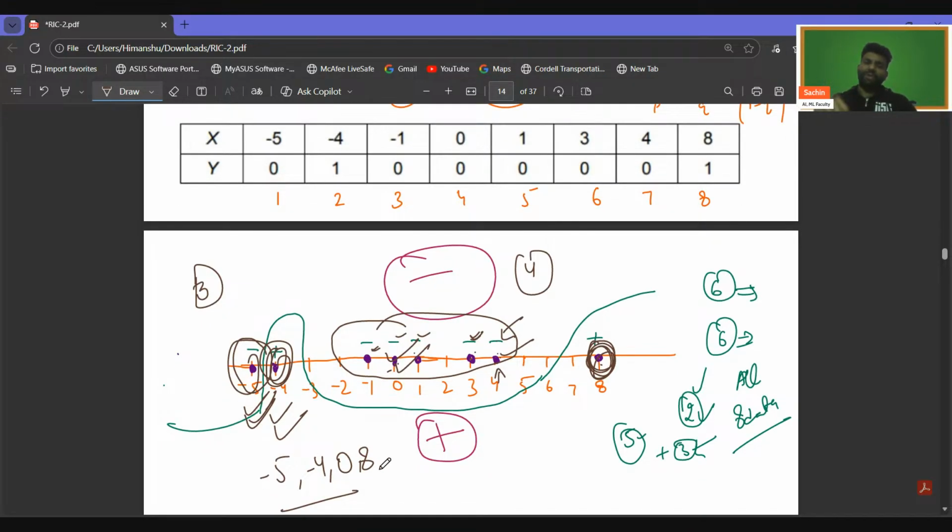Can we have another solution which is better than this? We need 4 data points. That is clear. -5, -4 and 8 were already important. 0 is something which is helping me out over here. 0 was important. Instead of 0, can I select any other as well? So the answer is yes. What can that be? Think about this. Can I include 3? Look at this. This was having a distance of 4. We talked about this. This was having 3 distance.